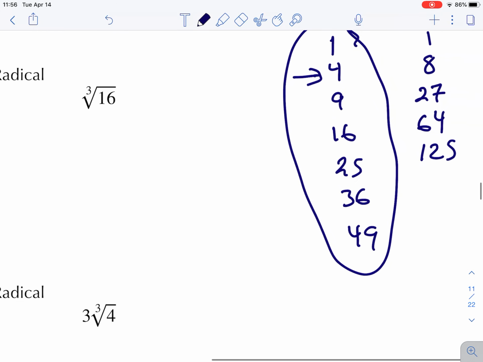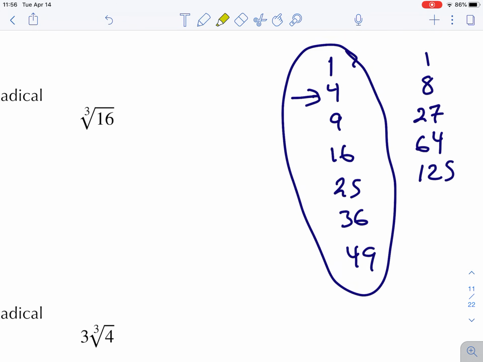All right, so let's take a look at the cube root of 16. Now we're dealing with cube roots, so we're going to want to deal with our perfect cubes. We have to think to ourselves, what can I break 16 down into, factors-wise, where one of the factors is a perfect cube? I can deal with the 8. I can divide 16 by 8. So I'm going to turn this into the cube root of 8 times 2, 8 being my perfect cube.